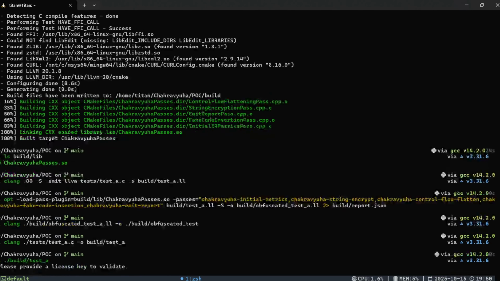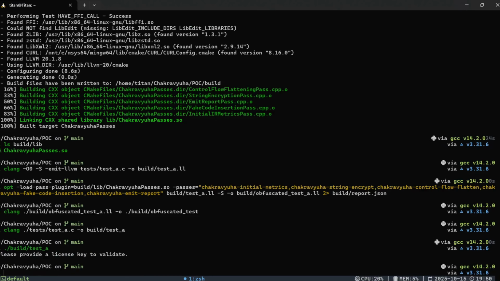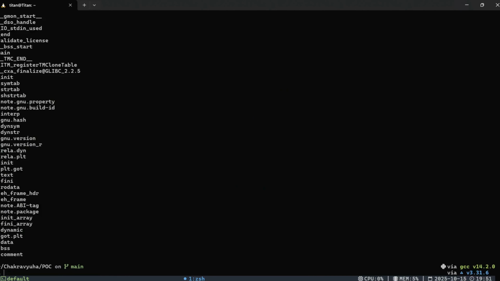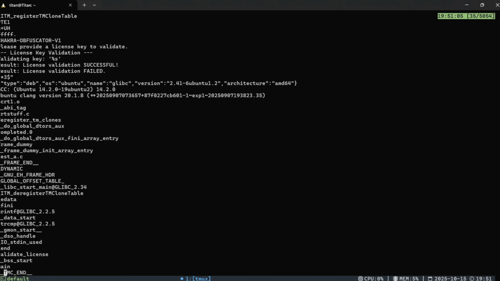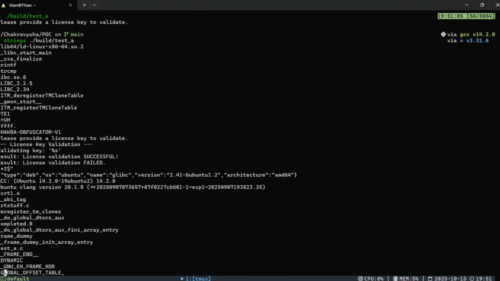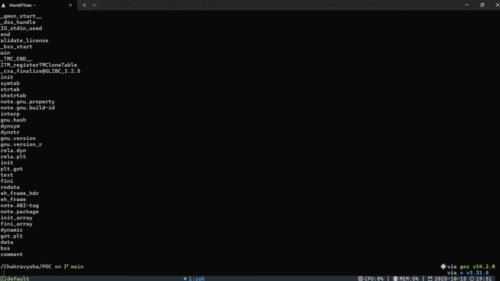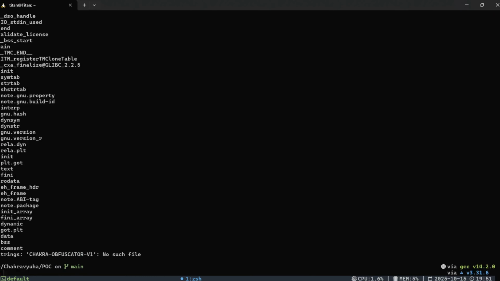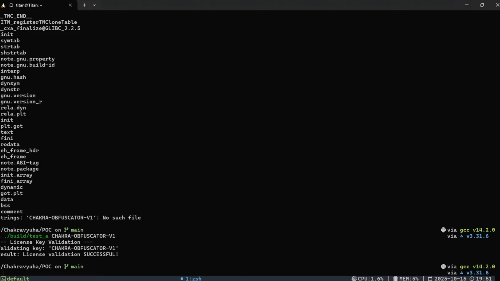Now let us think like a reverse engineer. The first time a reverse engineer gets an executable in hand, he would try to run the command strings on it. The strings command would return every string that is present in the executable. Looking at the output, it seems like the string chakra obfuscator v1 is the key that we were requiring. Even if we were unsure about that, it wouldn't have been difficult to brute force all the strings that we had in the executable to jailbreak. This is the problem with non-obfuscated files.